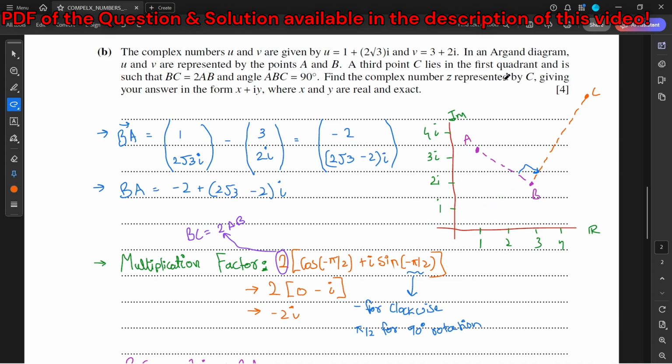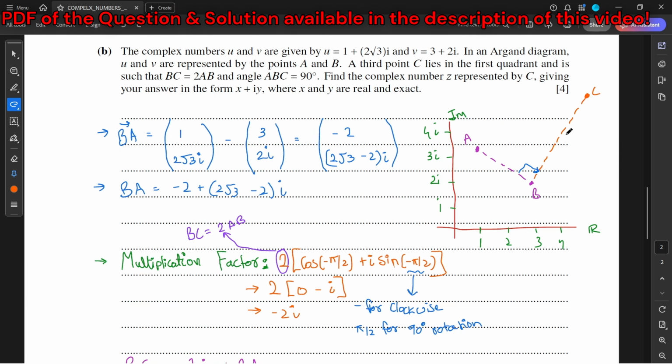And now for the C, they told me that my AB and BC were perpendicular to each other. So now there are only two possibilities where I can have my C, either over here or obviously somewhere over here. Now the reason I have not said that it's on the bottom is because C lies in the first quadrant. So first quadrant is over here. And that is why this is the rough scenario that I have drawn over here, just to get the initial ideas of how I should begin the question.